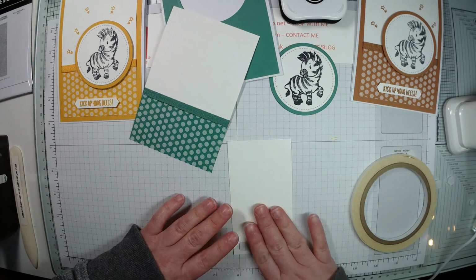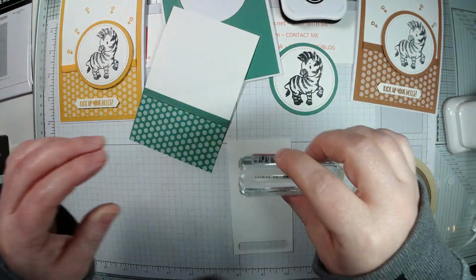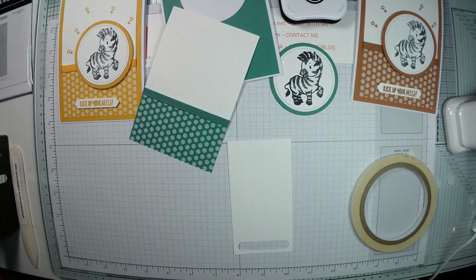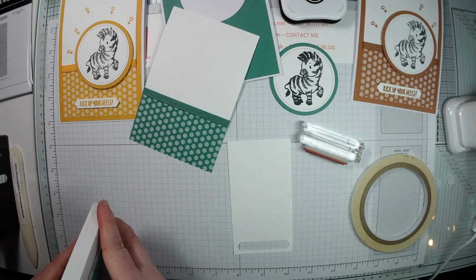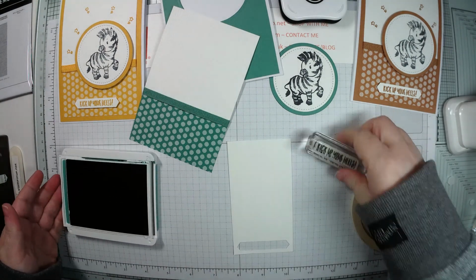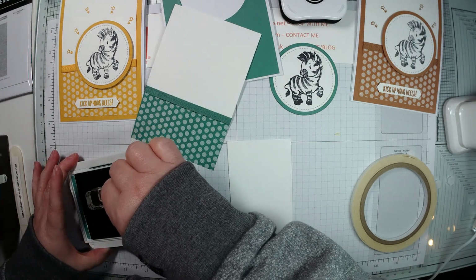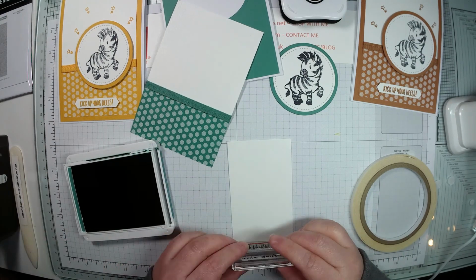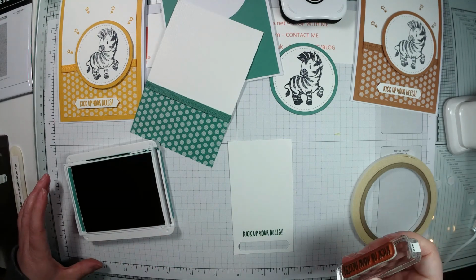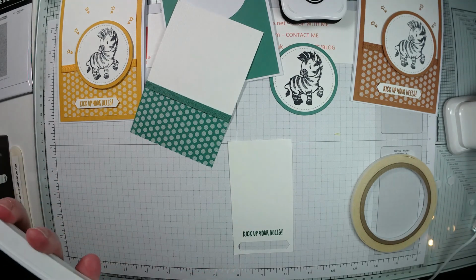So in the meantime, the one bit then that we do need to do for this one is our sentiment. So I just have a scrap of Whisper White, and I've got the Kick Your Heels Up stamp just again on a little block, which for anybody who's interested is size G. So on these ones that I've done, I have done the sentiment in the ink color that the card is. The first two that I did, the Magenta Madness and the Misty Moonlight, I did it in black, and I just thought, no, only the zebra really needs to be black, so that's why on these wee ones, there we go. Not bad at all. And a good thing with doing it this way is it doesn't need to be straight, because when we're going to punch it out, we will straighten it up with the punch.